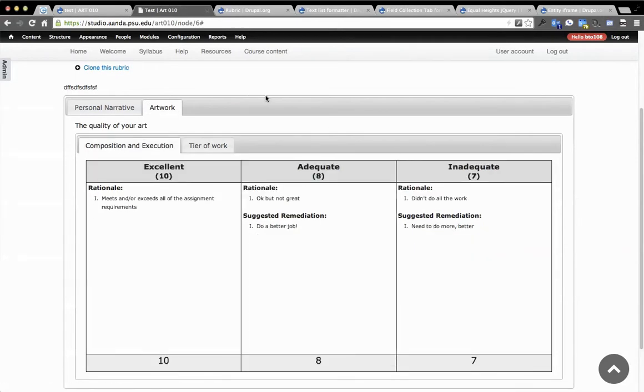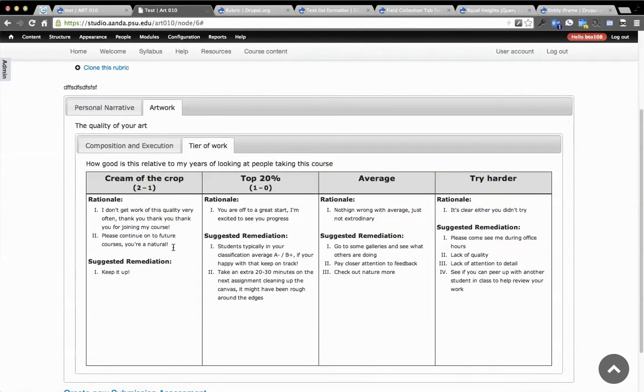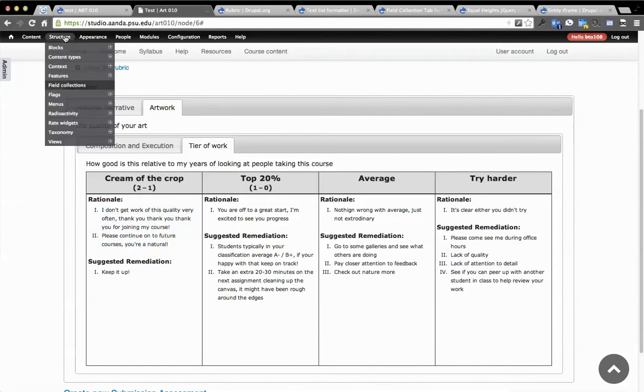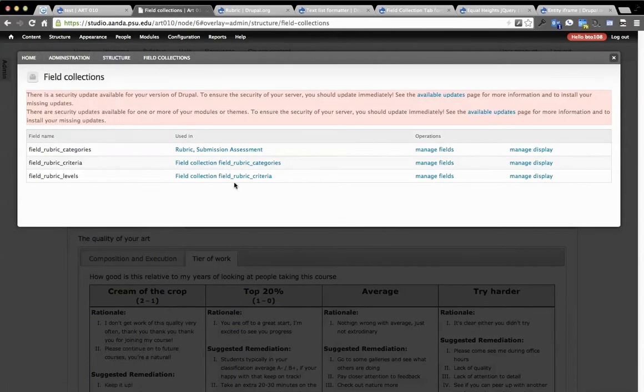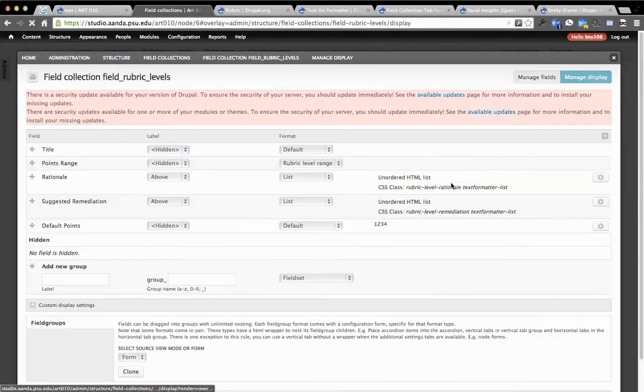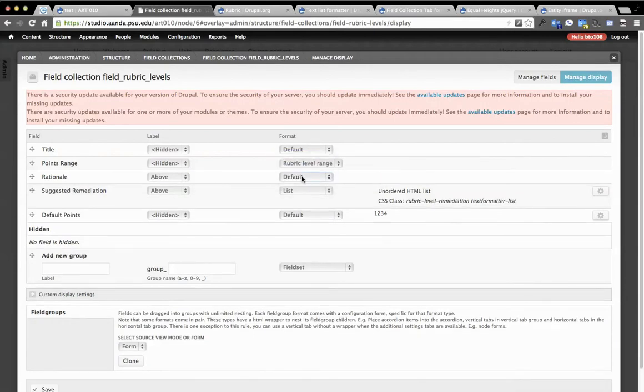Let's see it playing with something called text list formatter. So this is a pretty nice, easy pickup here. These are formatted based on text list formatter. And the way that you format a field based on text list formatting is, I'll go into my levels, so I can manage display. And I have an actual field here. Now by default, this would just say default. All right, so it will just render those items all next to each other, encapsulated in divs.